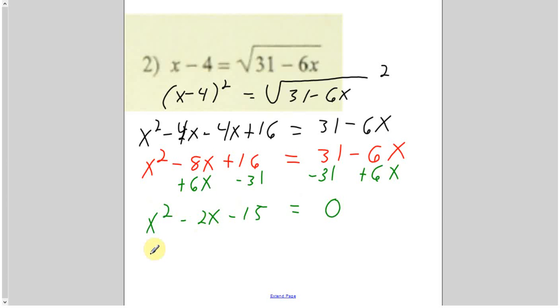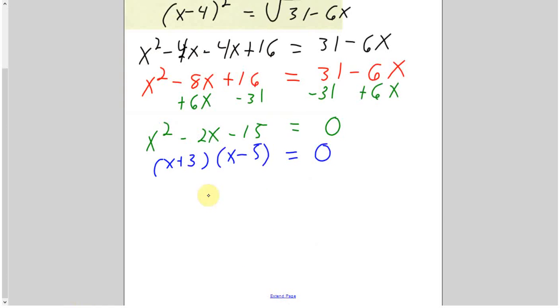So here we will now factor this and see if I get my two solutions. My two solutions need to multiply together to give me negative 15 and add together to give me negative 2, so that's x minus 5 and x plus 3, and that's equal to 0. And let's extend the page here a little bit. Then I'll check both of those answers to see if they work in the original equation. So first of all, x equals negative 3, or x is equal to a positive 5.